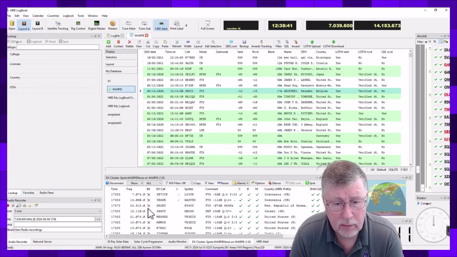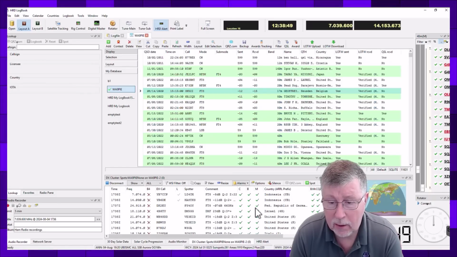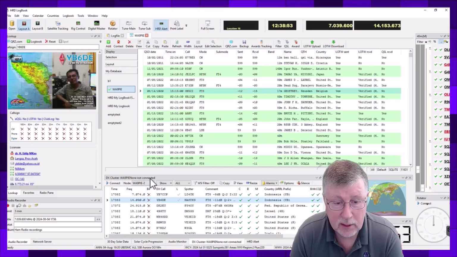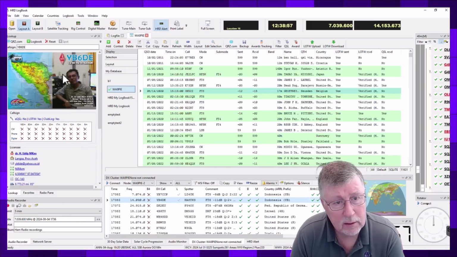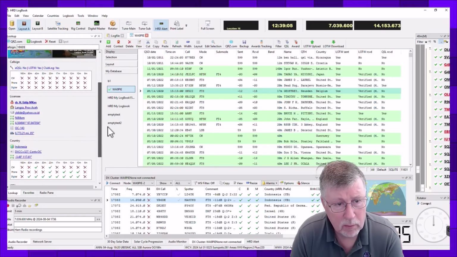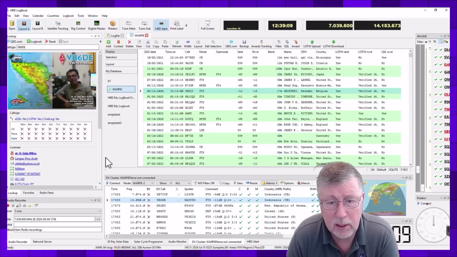Another thing that's happening that they'll fix is, right now, if I go down through the DX cluster here and I click on a station, it'll disconnect. So we've got to keep it connected. But another thing to notice is it now puts the image in the lookup pane, and then you have these tables that are a lot easier to read when you're trying to figure out whether you've worked a particular station.